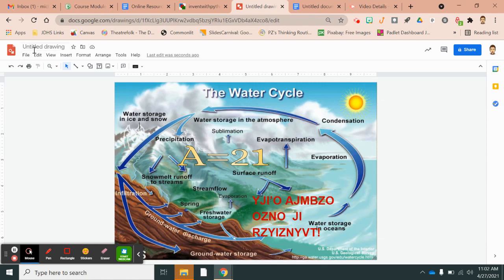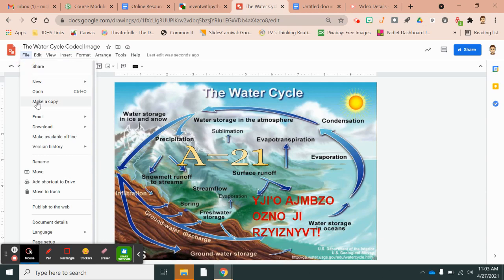So again, title it so you can find it if you need to find it again. The water cycle coded image. Title it something that makes sense to you. Then you're going to go File, Download, and you can make it a PNG or a JPEG.